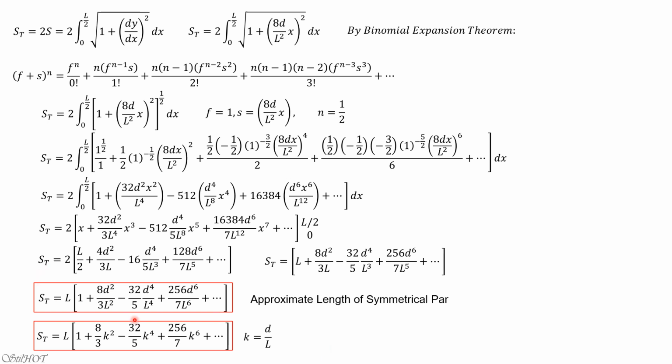And you can use this because the high-tech calculator is no longer allowed. So if I were you, familiarize the second one. Actually, you will notice that the fourth term is very, very small. So you can memorize just the first three if you want, but if you want the more accurate length, then include the fourth term. Approximate length of symmetrical parabolic cable.